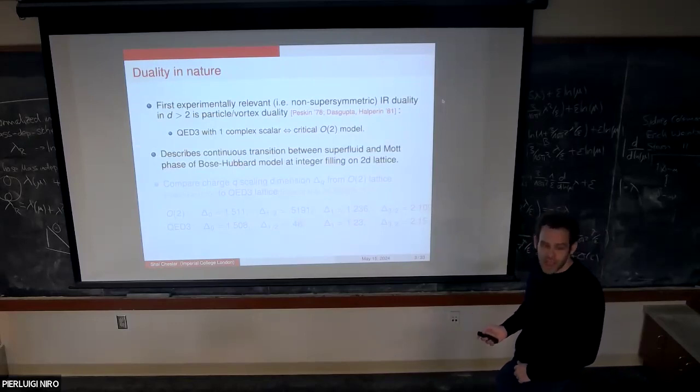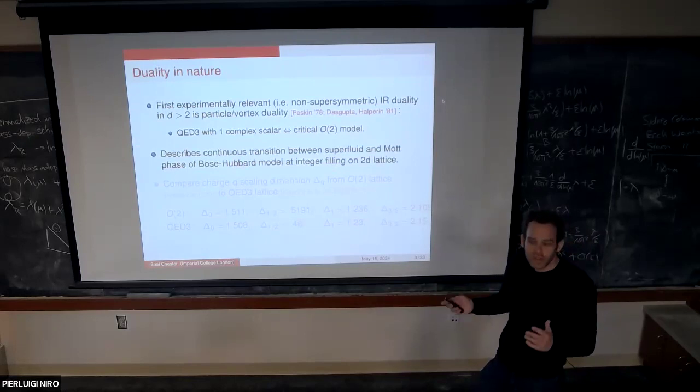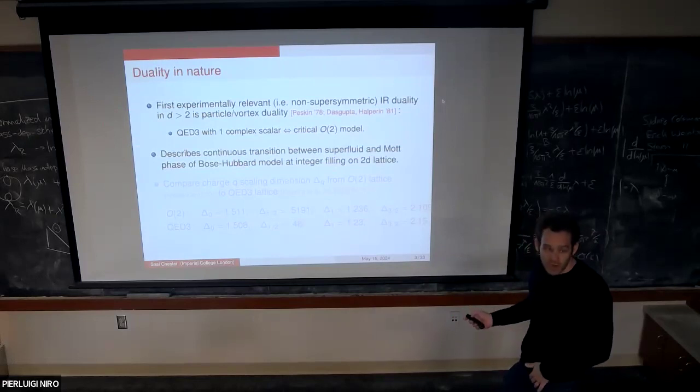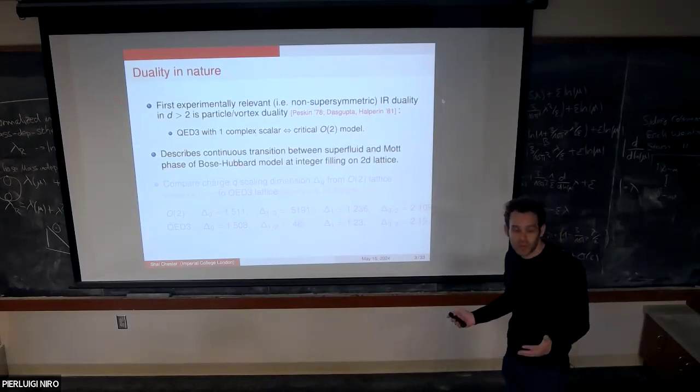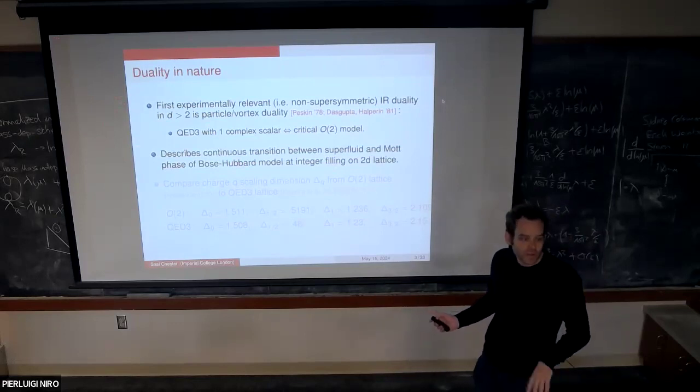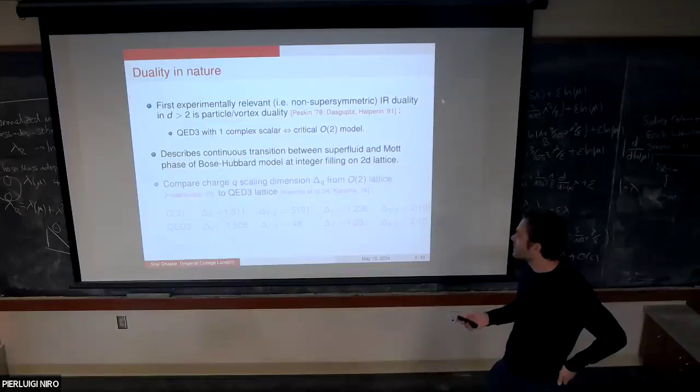Apparently this duality has direct experimental implications. The main one is that it would originally have been extremely hard to study this theory, because it's a strongly coupled gauge theory. But because it's the same as the Wilson-Fisher theory, which we know pretty much everything about, it allows us to make predictions about superfluid phase transitions. So it's an interesting thing.